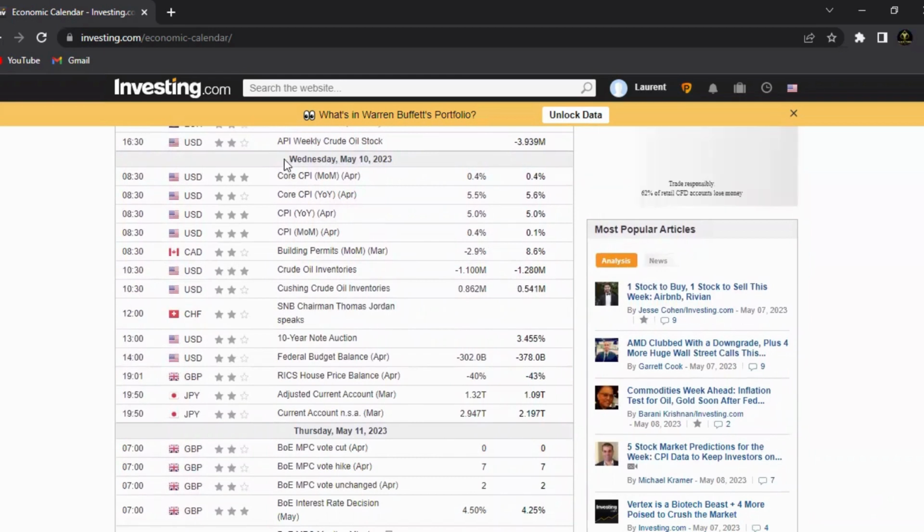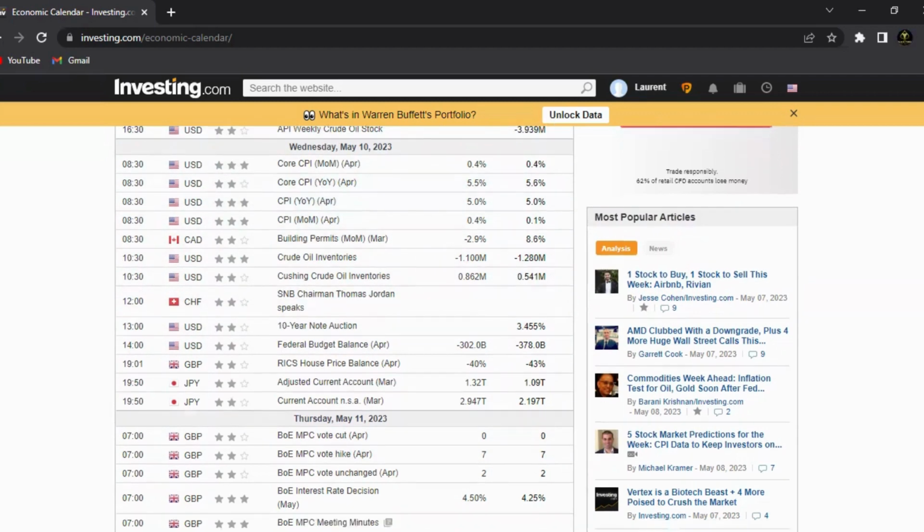On Wednesday, we're going to have a lot of fundamentals. You can see the US dollar has the core CPI, a very strong fundamental. If you'd like me to break down the core CPI and how I believe it will play out, let me know in the comments below so I can make a separate video just for the CPI. As you understand, it's a very strong event. For the CAD, we got building permits, not such a strong event. Crude oil inventories for the US is a strong event for those that trade that commodity, and then the day will be up. So the strongest event for Wednesday will be the US dollar CPI.